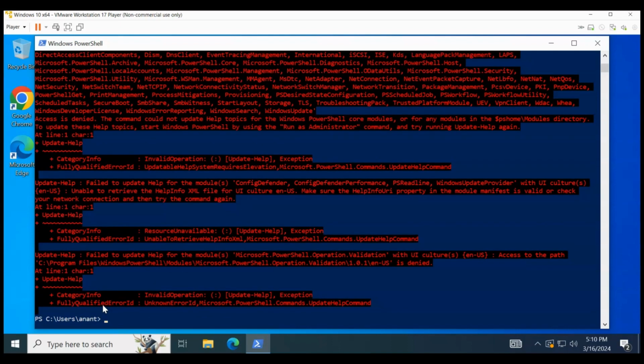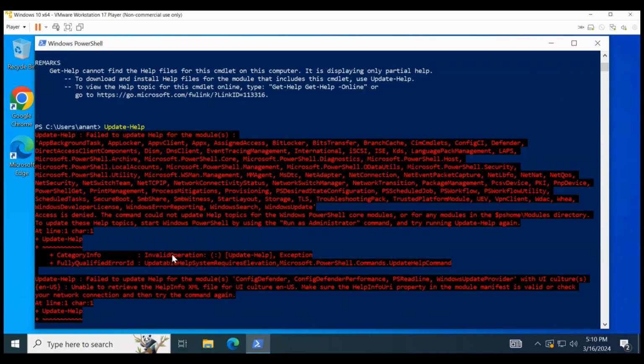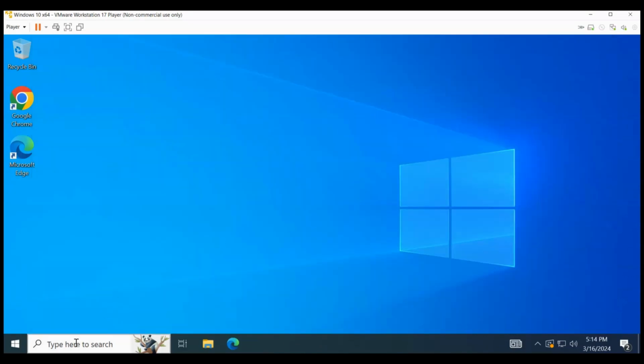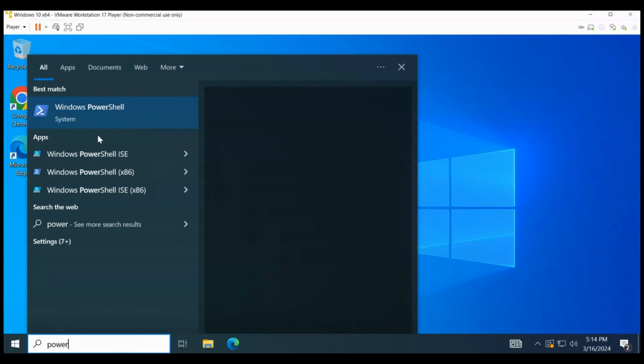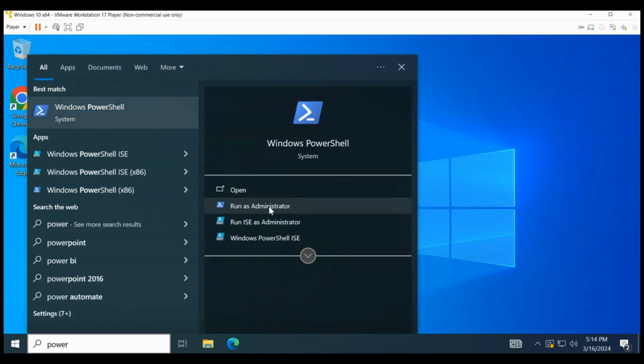The help update is complete with some error messages. Okay, it says we need to run the PowerShell console as an administrator. Let me start PowerShell as an administrator. So let me close this and search for PowerShell, run as administrator.